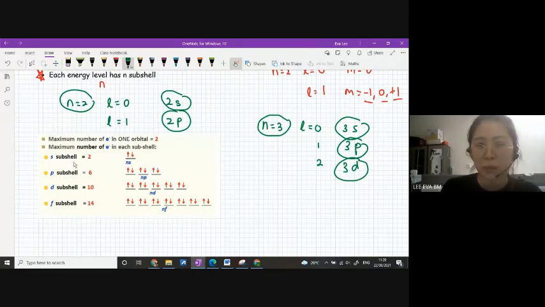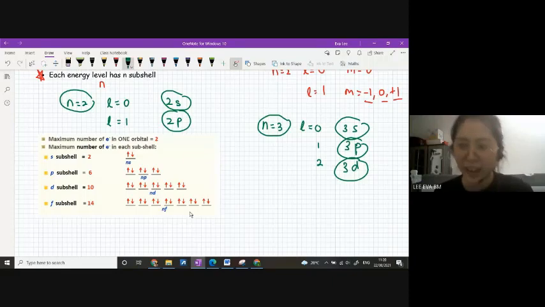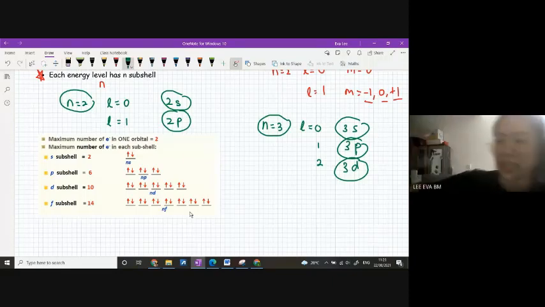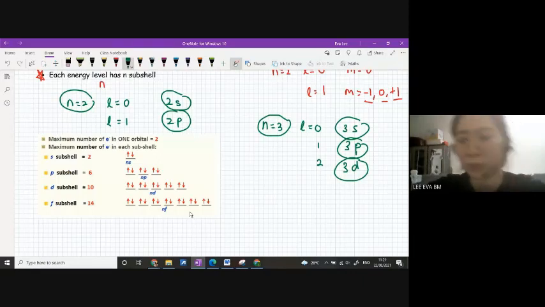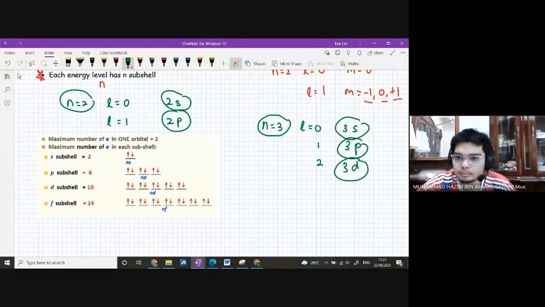And for the F subshell, maximum electrons 14, because you have 7 orbitals. So diagram ini pun ada dalam awak punya nota, boleh refer dan boleh try to understand it. Kalau awak tak faham, memorize sahaja akan susah sikit lah. So I prefer you to understand first before you memorize, yeah. Okay. Is there any questions up until here? No, madam.